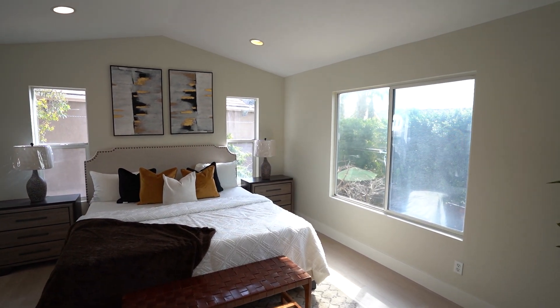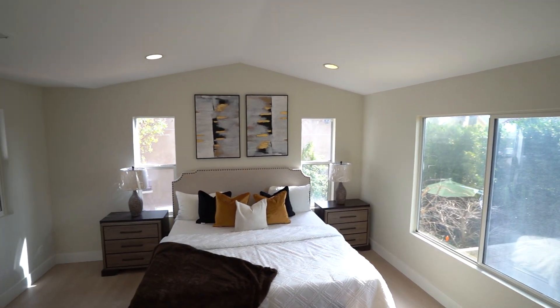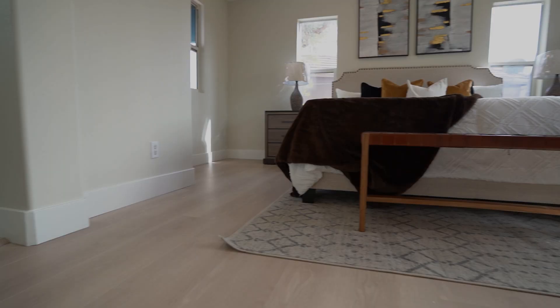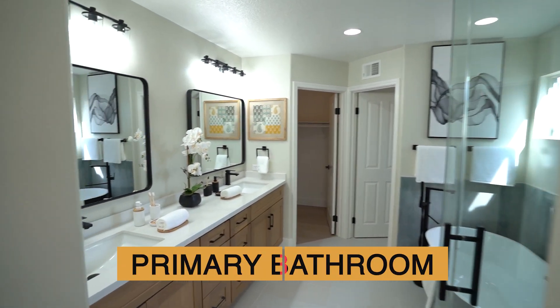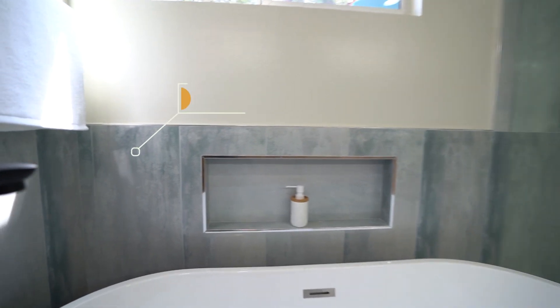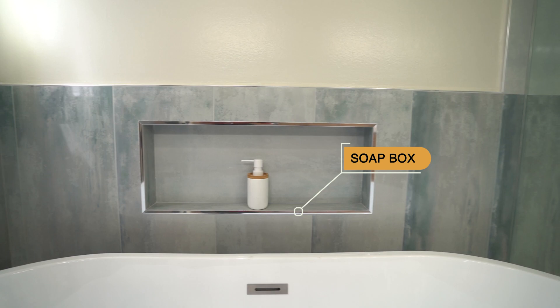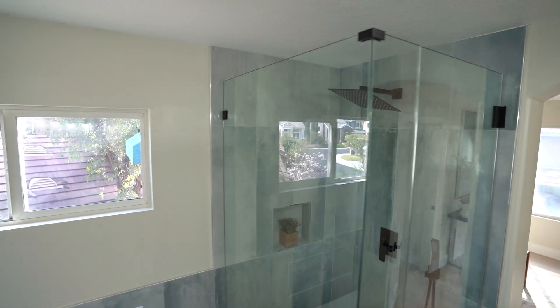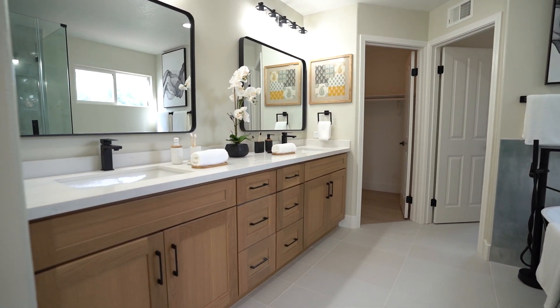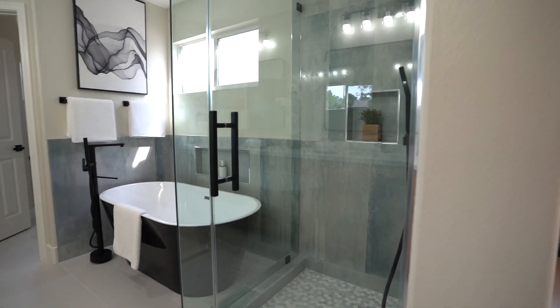Here's the primary bedroom. What I like about this bedroom is all the natural light. It has a slightly vaulted ceiling, can lights, double pane windows, laminate floors, and new base moldings. To the left is the primary bathroom — it has a double sink vanity with lots of counter space, new hardware, new fixtures, and a walk-in closet. There's a custom tub with beautiful black splash tile, a soap box, and a corner frameless shower with a waterfall shower head. It's a really nice, sharp primary bathroom.